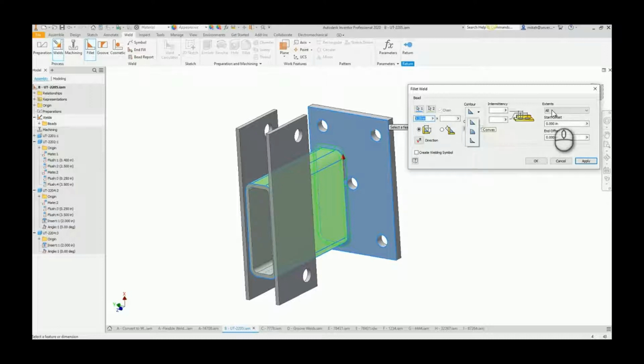Then there's also extents and how to start and stop a weld. Where that comes into play is this hole. We know we want to put a bolt in here, so we need to make some room for this bolt head. So we're going to weld all the way around, like it says, but we're going to do a start offset. We're going to offset that weld a half inch from that hole so we have bolt head clearance. And then we'll also do it on the back end.